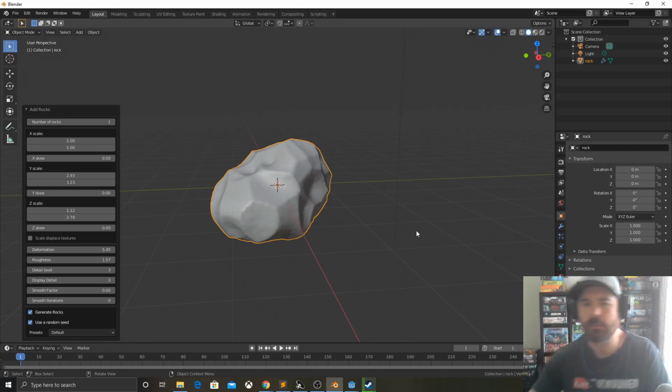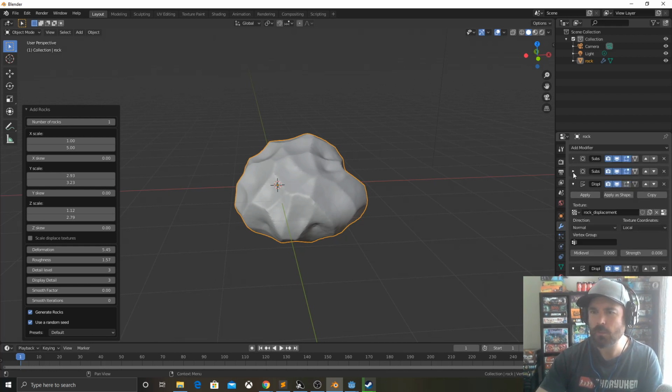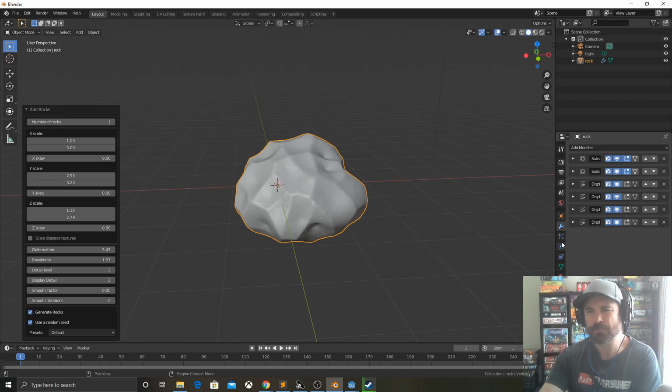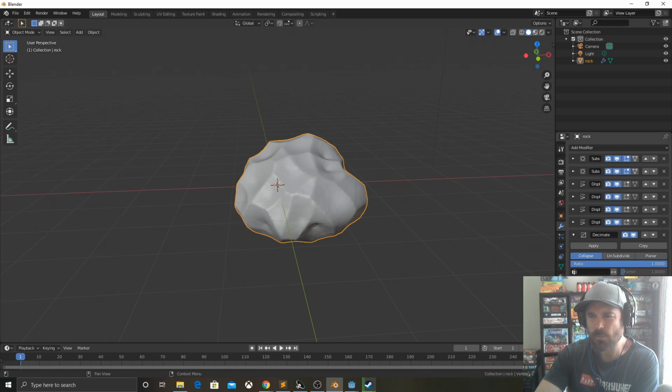Now, once I've done something like this, and you can play around with the heaps, go over to the modifier properties. I'm just going to minimize all of these. These are what get added when we create them. And what I need to do is add one more modifier called a decimate modifier. And I'm going to turn that down to about 0.25. In fact, I may even turn it down lower until, you see down here, it's lowering that tri count.